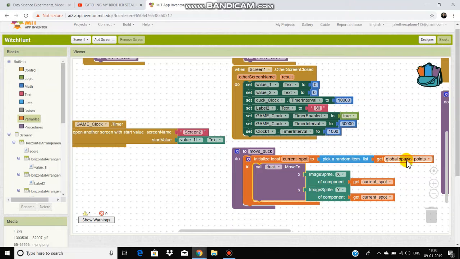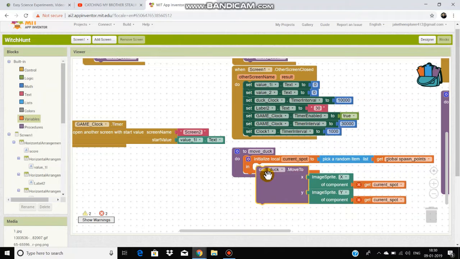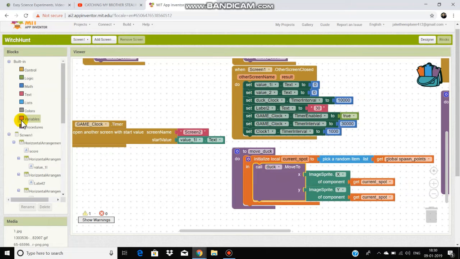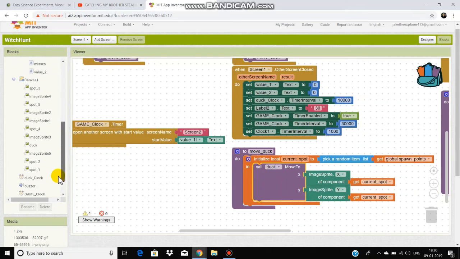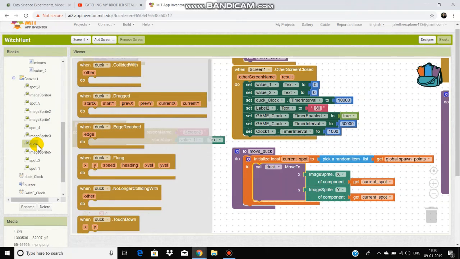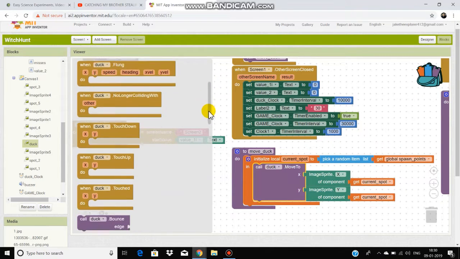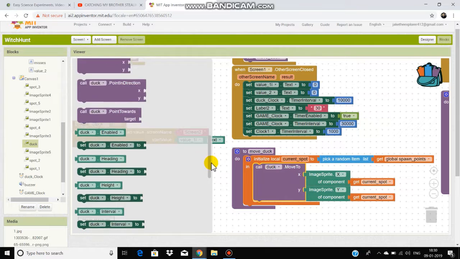The list is global spawn points, and that's all you have to do in this. So you can get this piece of code called call duck from your image sprite, which has the duck, I mean the witch picture or the picture you have set.